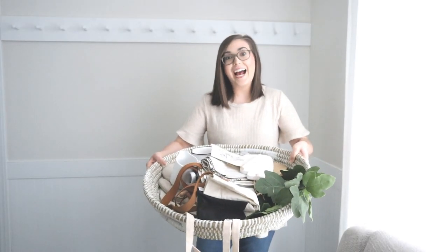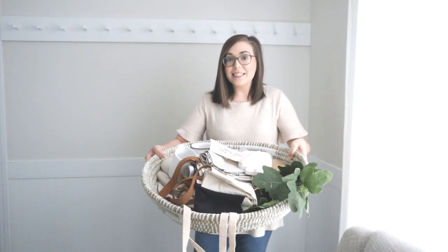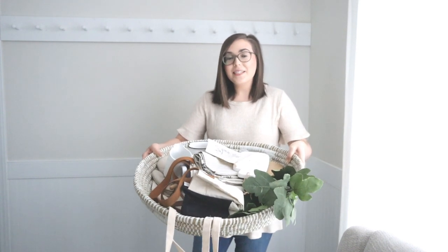Before I start decorating a space in my home I really like to get a vision and an idea of what I want the finished product to look like. I definitely play around with things for quite a while and end up rearranging things multiple times before I get it just right. But I do like to have a plan, so today I have gathered a basket full of items that I've collected from our shop and throughout our home to style these shelves with. And here is the basket that I'm referring to — we are actually going to be using this for some of our decor.